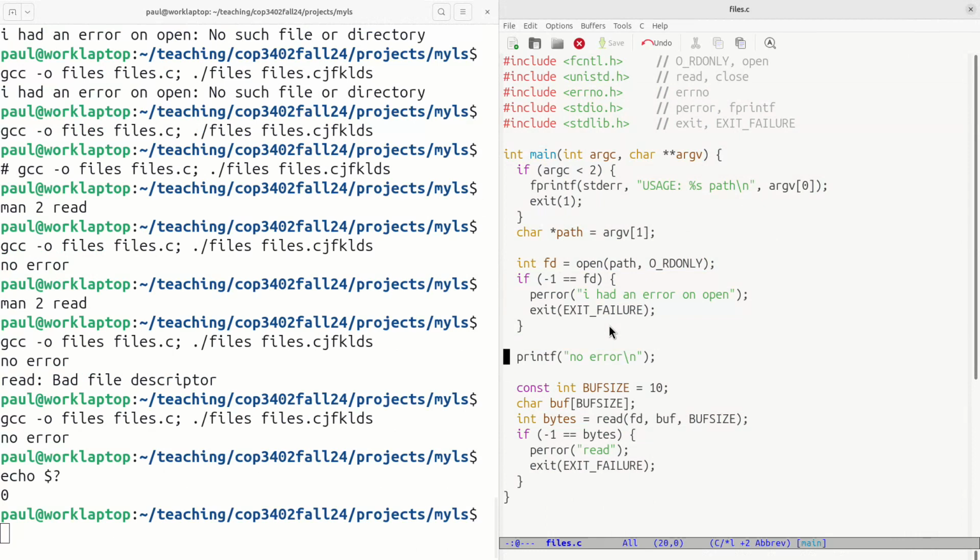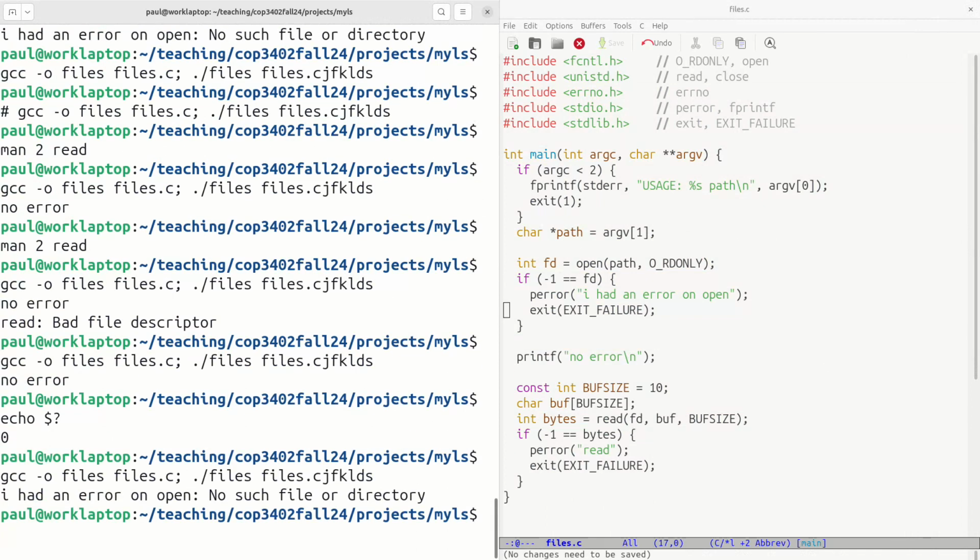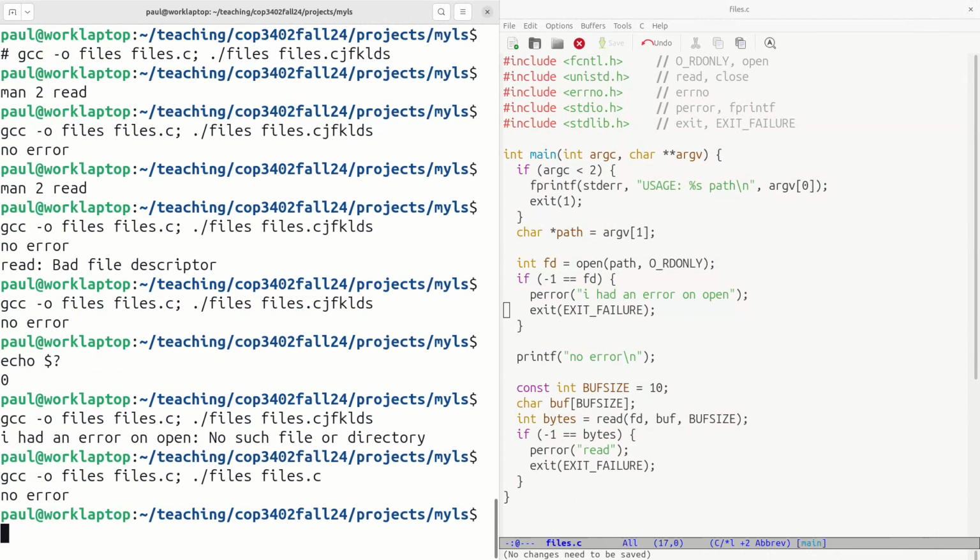All right, so here is open and read with proper error handling in both cases. So the error on the open is caught, but if I have a real file here, no error. Read had no error, open had no error. All right, questions on this? So this is just opening and reading a file, all these lines of code, to do it correctly and safely in the Linux world.